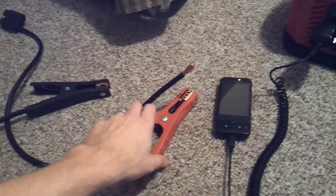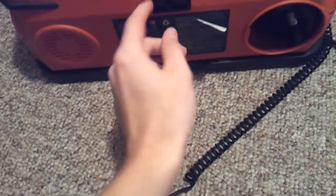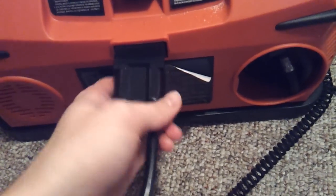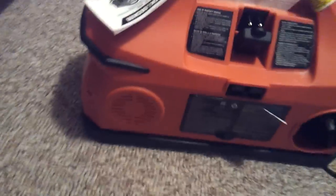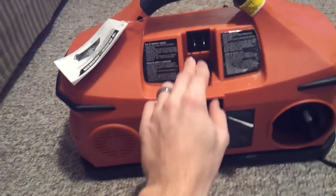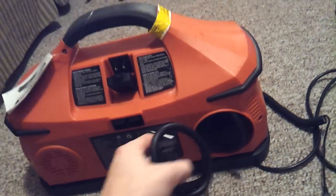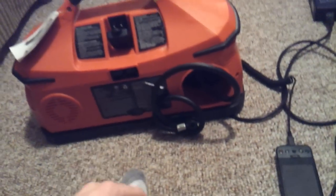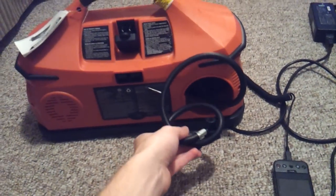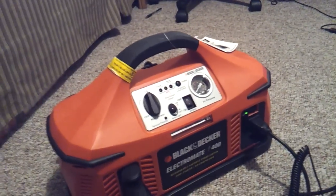It works really well. I had to call the company to replace the jumper cables, and there is a warranty on it. If you turn around the power station, you can see it has the port for the jumper cables — all you have to do is plug it right in there, turn the main power on, connect the cables to your battery, and it'll start. Moving on, this plug here is to recharge your unit. And right here is the air compressor — it comes with different needles so you can pump up any inflatables, a basketball, or your car tires.